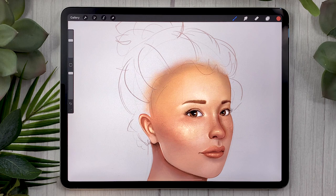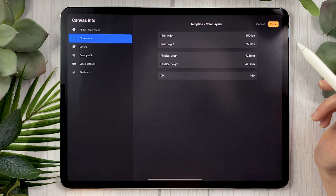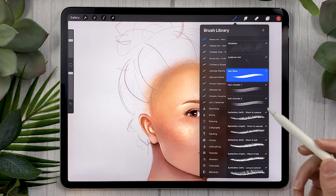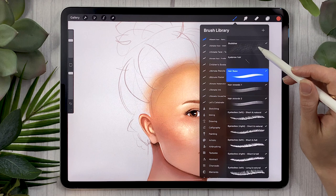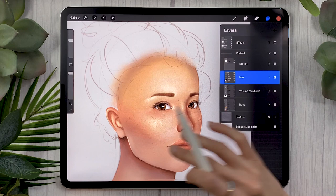You might recognize this space from the portrait painting tutorial. If you've come to this tutorial from the last one, make sure to open your canvas and we're going to follow up right where we were. Otherwise, you can use this technique in any other painting project. The dimensions of my canvas are 2500 by 2500 pixels with 150 dpi, but you can use whatever you need for your project. We'll be using brushes from my brand new portrait bundle for Procreate, but I will also be recommending brushes you can find for free in the basic Procreate brush set, so you can follow the tutorial no matter what you have at hand.